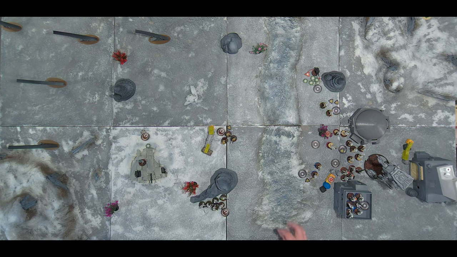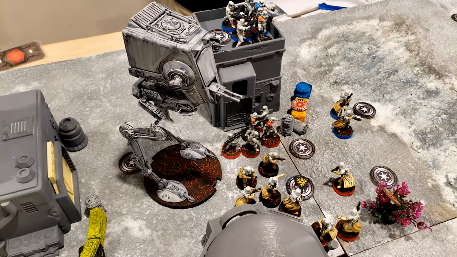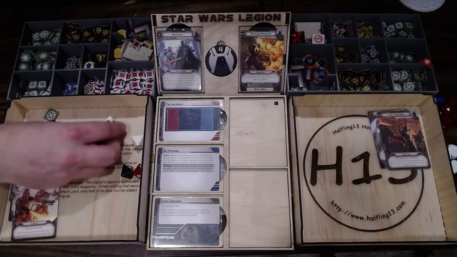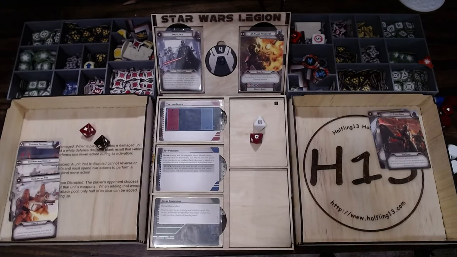And then I'll draw my AT-ST. He's going to end up the round, and he's going to take an aim and then shoot his twin blaster cannons at the three-man squad. Maybe. Well, got two crits and nothing. Aim for one more. Goes away for cover. So two.